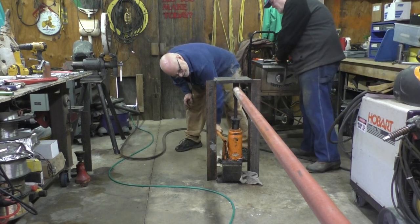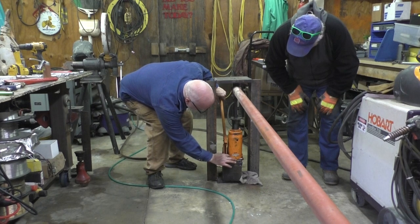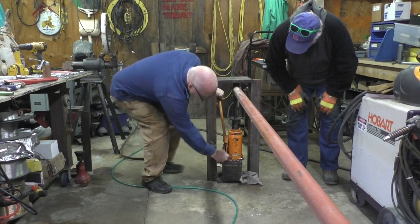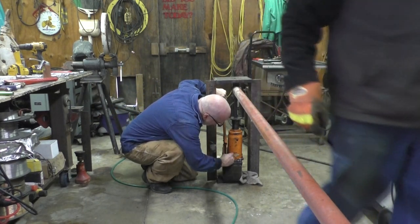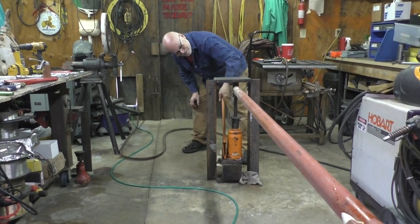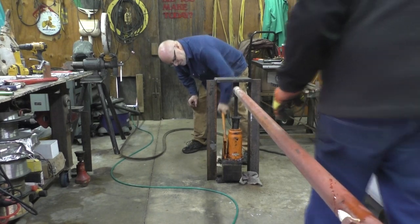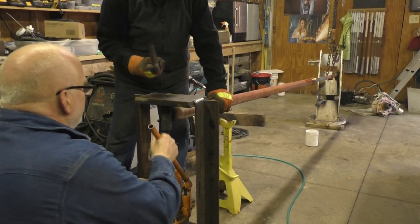Listen to that noise. This jack just wants to die in such a bad way. Yeah, I don't blame it. The key came out. If I was as old and as hard used as that jack is, I'd want to die too. There, I knew something moved. I knew it was going to do that. Oh, there it is. Okay.